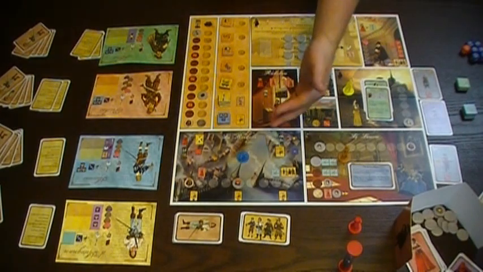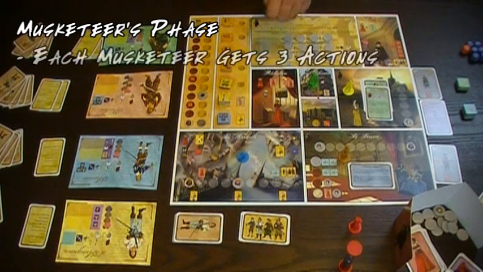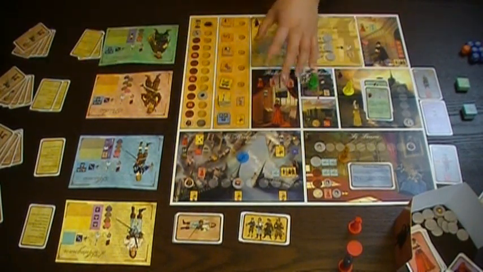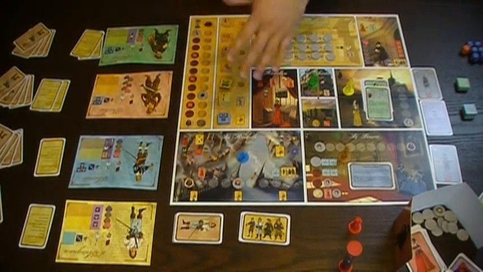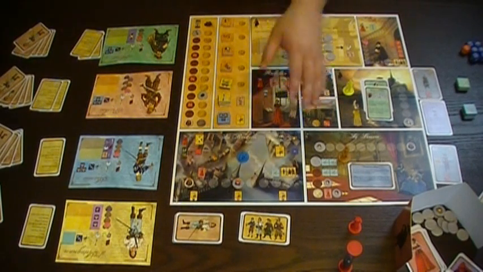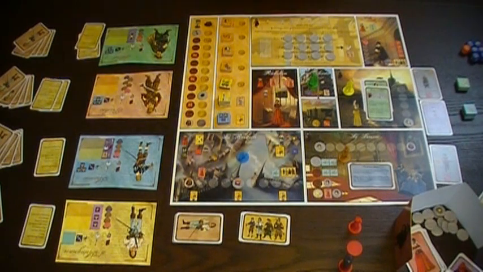Then comes the Musketeers phase. On the Musketeers phase, each Musketeer gets 3 actions. They can do these actions in any order they like. There's no particular way you have to do actions, and there's no particular order in which the Musketeers have to go. I'm going to explain how these actions work a little later, but the actions card summarizes this fairly well.